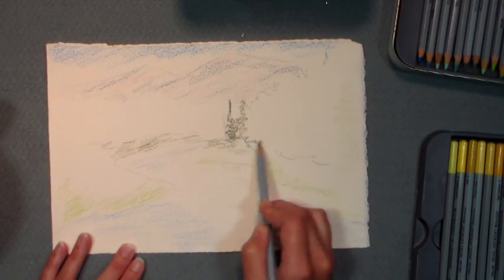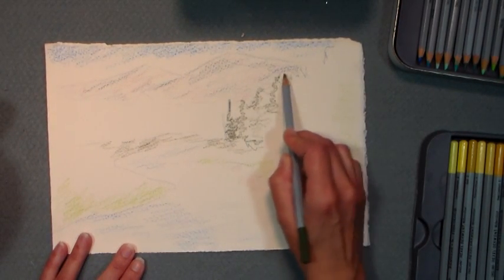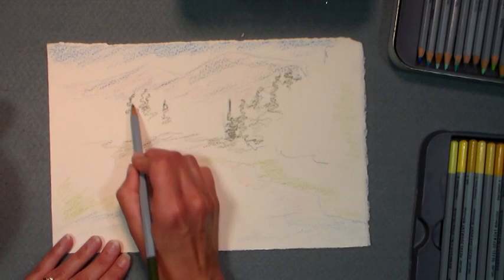So start basic because as you move through you'll add detail, and the detail is what's going to give you the perspective. So you want things that are further away to be kind of fuzzy.